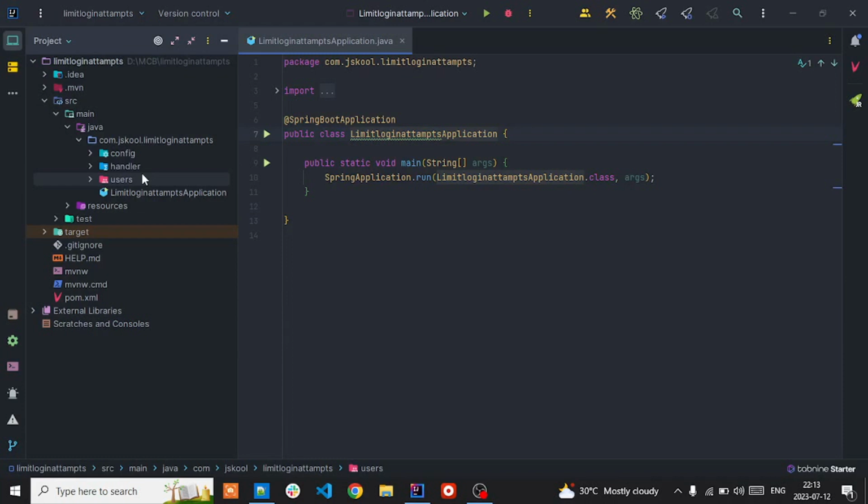I'm going to set a time, so at every such time it is going to execute that method. This method is going to unlock the user whose lock period has already surpassed. So without further ado, let's start over here.